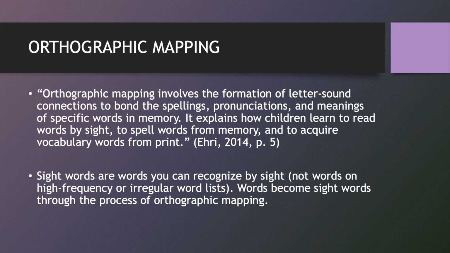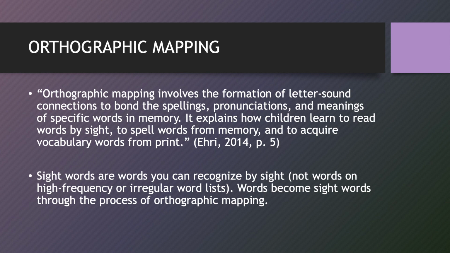Closely related to the orthographic facilitation effect, and also to the concept of lexical quality presented earlier, is orthographic mapping. To quote from Ehri, orthographic mapping involves the formation of letter-sound connections to bond the spellings, pronunciations, and meanings of specific words in memory. It explains how children learn to read words by sight, to spell words from memory, and to acquire vocabulary words from print.